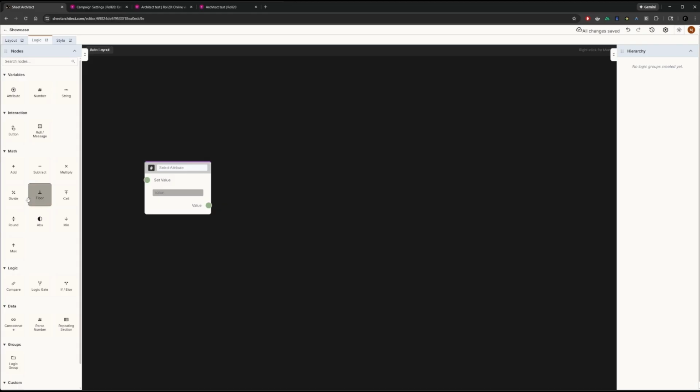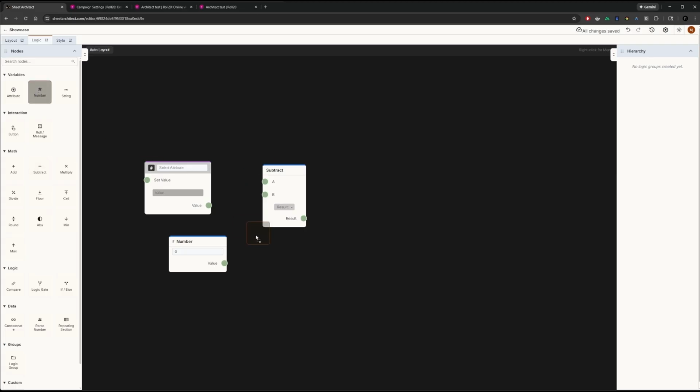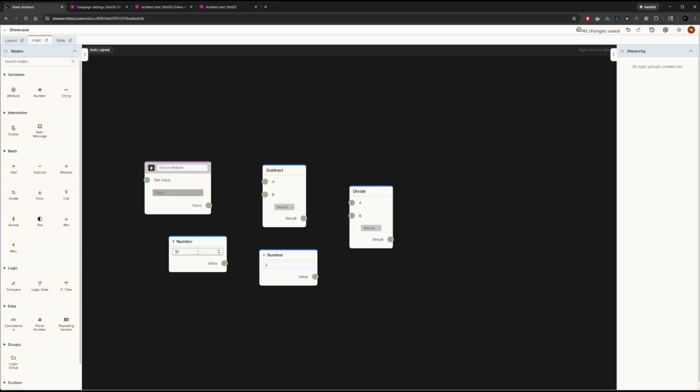Now, of course, a sheet wouldn't be worth much if it didn't give us some automation of the math, so let's set that up with the visual logic editor. We'll drag out some nodes to represent our attributes and the math and the static numbers that we need to use, and we'll set those values as we need to, including hooking up that one attribute is our strength. We'll drag out the other attribute for our strength modifier, and then we'll wire them all up together so that the logic flows to where it needs to go.